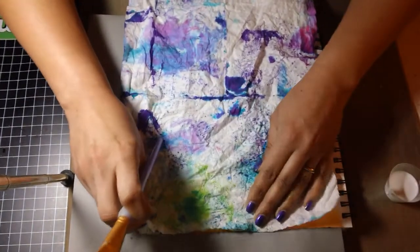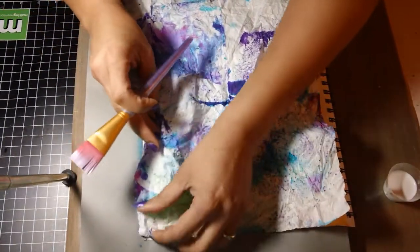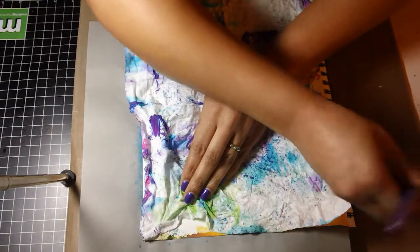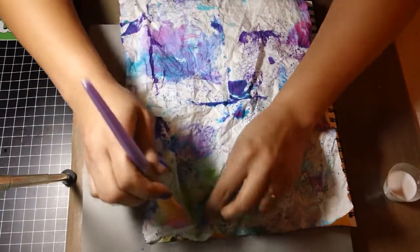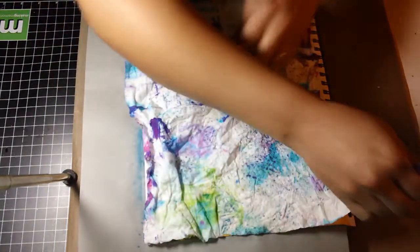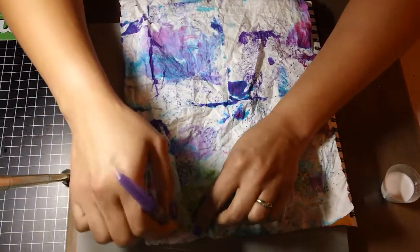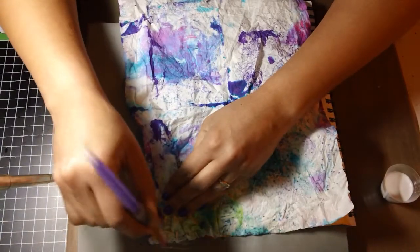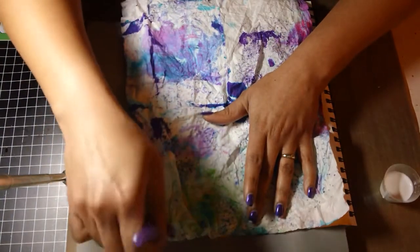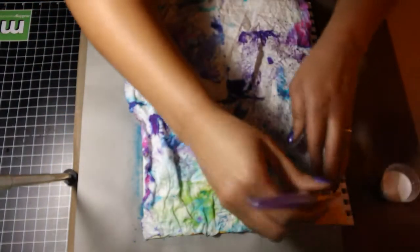So I'm just going to take this, and I'm not trying to be too careful, but I want it to fit on the page and not overlap. So this is just an experiment. I haven't done this before. Actually, this whole journal book is probably going to be one big experiment, but that's how I learn. I learn by doing and making mistakes, which is, I think, how most people learn.